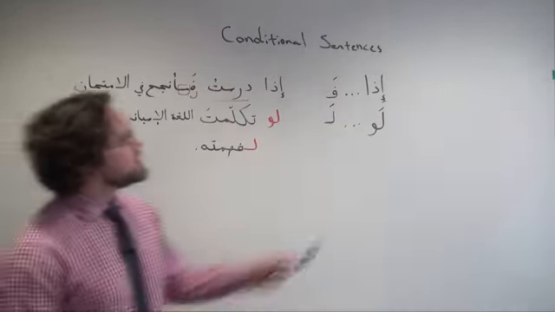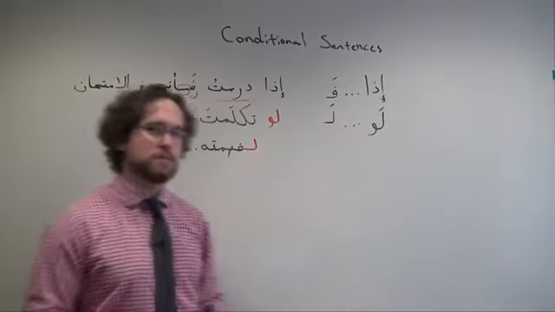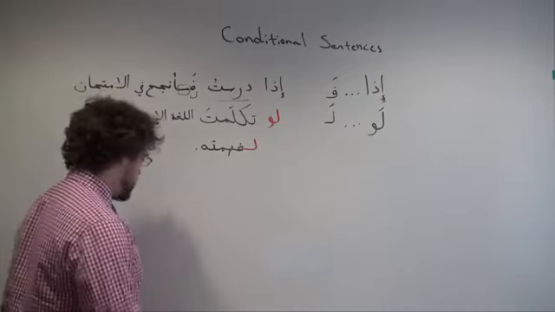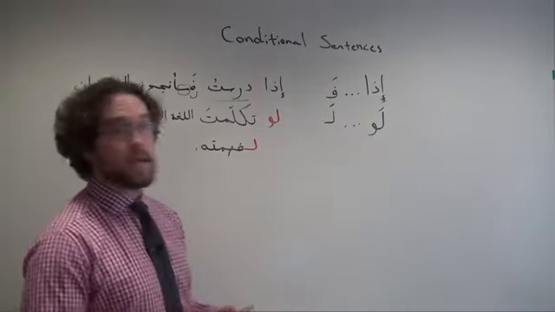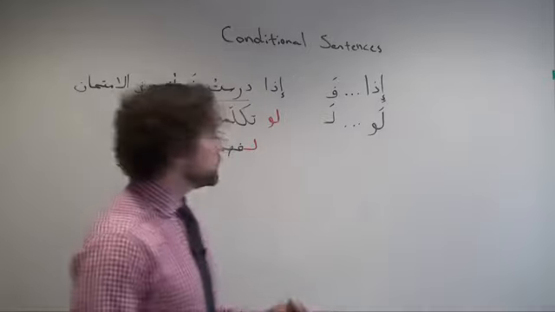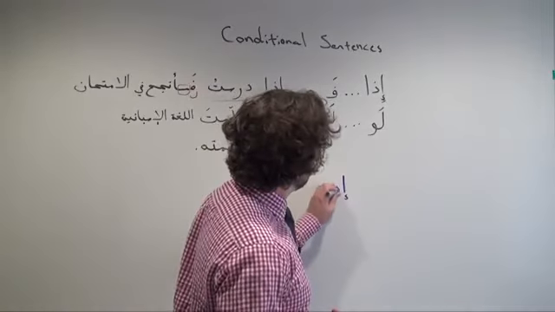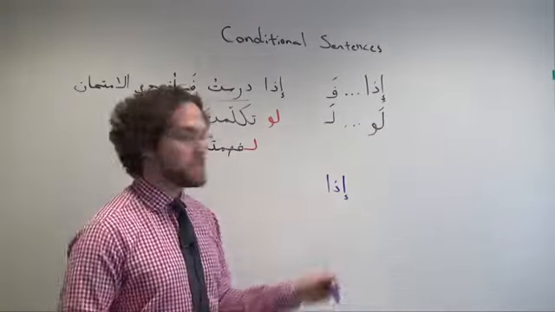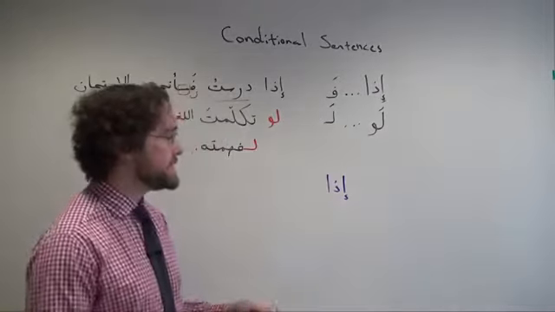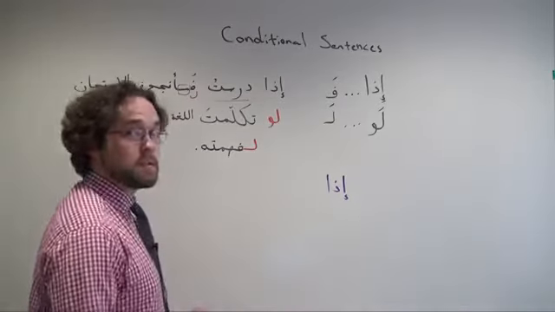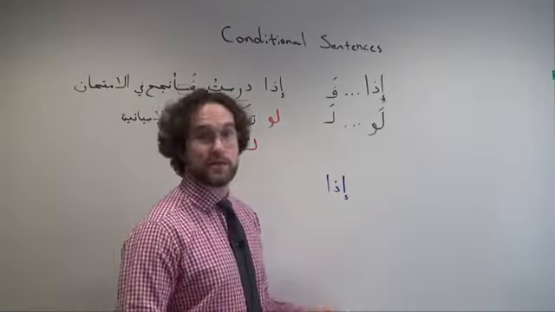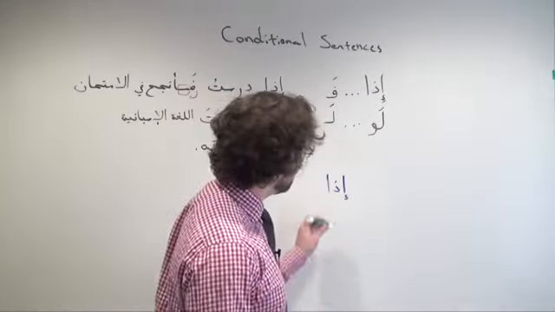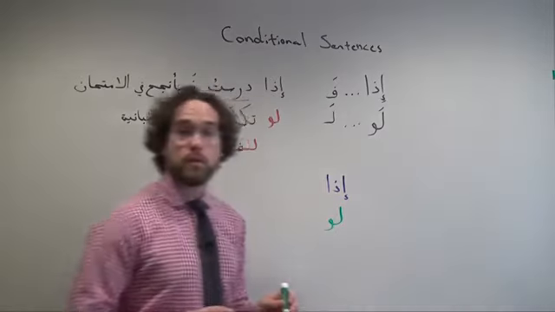For one thing, the إذا لو distinction in terms of impossibility versus possibility isn't as prominent. In fact, what we tend to hear typically is that in Levantine dialect, no matter what sort of condition we're talking about, we're usually going to hear إذا, or it's often pronounced إذا, right? Or that sort of elides into a Z sound. And in Masri, in Egyptian, again, no matter what the circumstance, whether we're talking about a real possibility or a pie in the sky possibility, we're probably just going to hear لو.